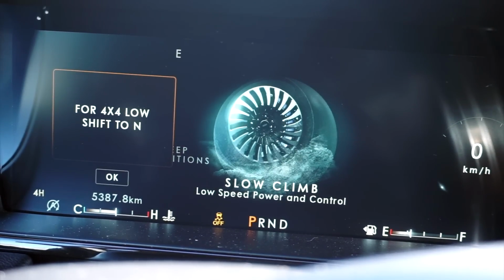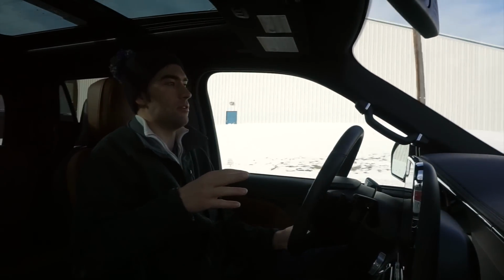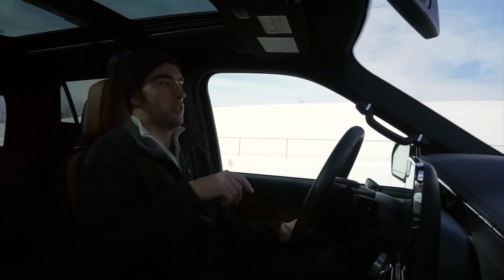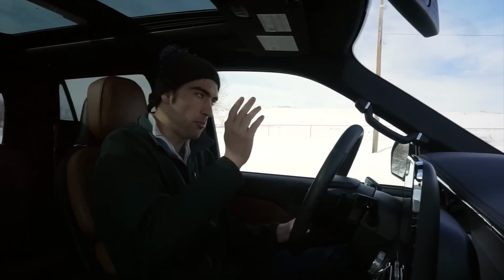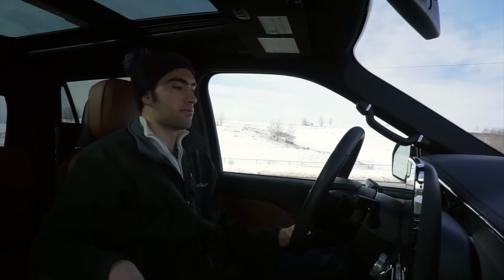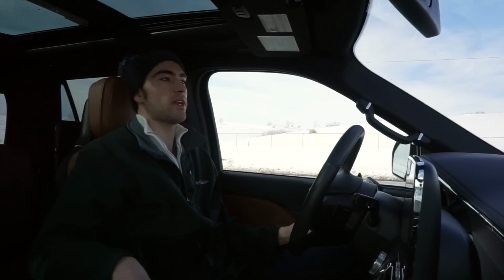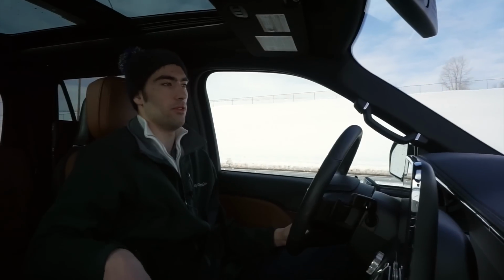One of the confounding things though is whenever you get into this car and you set a driving mode, whatever it is you leave it in, it always reverts back to normal. And here's the problem with that. To get to my house, I have to go up a fairly steep hill, and when I go through it on a day like today where it's just had a big dump of snow, I'll put the car into its deep conditions mode, so it will get me to my house easily. But then as soon as I park up, turn off the car, then go back to my car to drive off to wherever I need to go, the mode reverts back to normal. So I have to go through the process of getting it into the right mode. Yeah, it's a nitpick. It takes like 3 seconds to fix, but I think that would be a good feature to keep in place for this software.